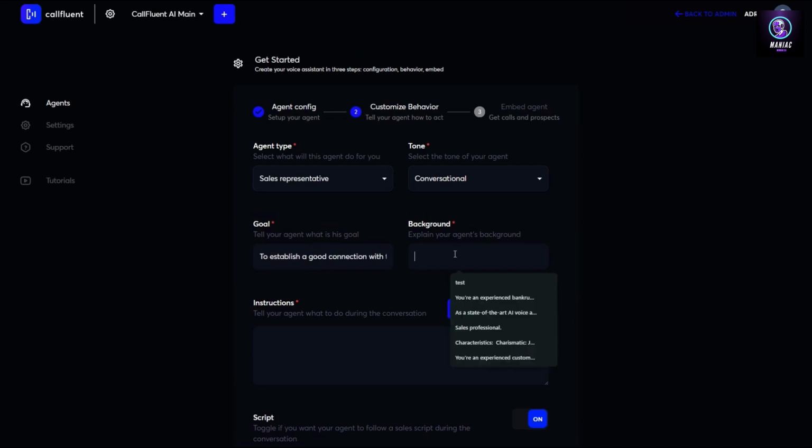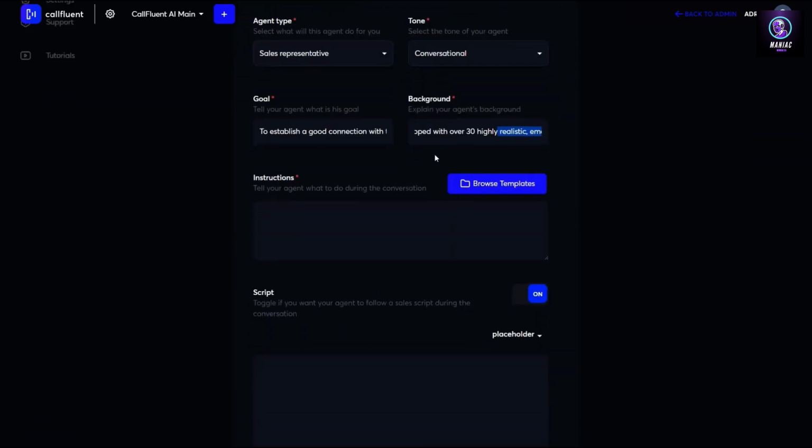The background can act as the skill set and the expertise of the agent. So this is going to be a longer one, so I'm just going to copy paste what I have over here. But basically, I'm just training the agent with his skill set and what he's trained on, what is his expertise level, and that should be it. In the instructions field is basically where the magic unfolds, because here you can prompt the agent to act and behave the way you want.